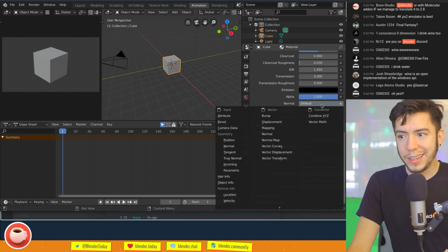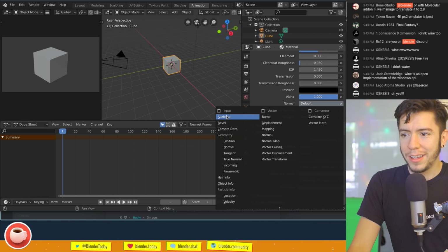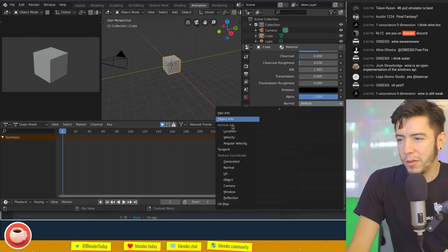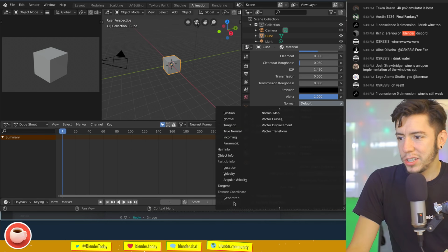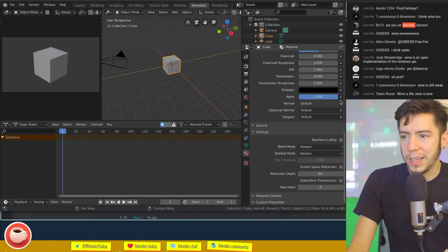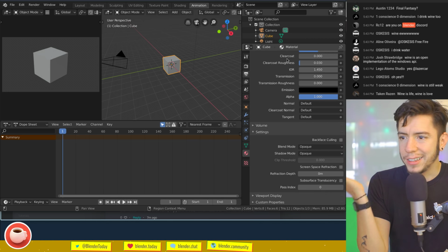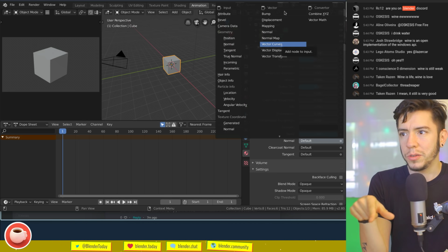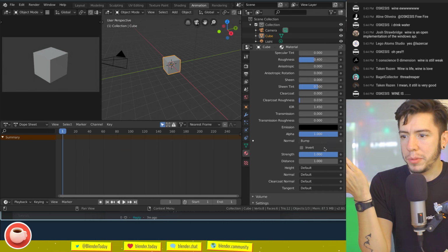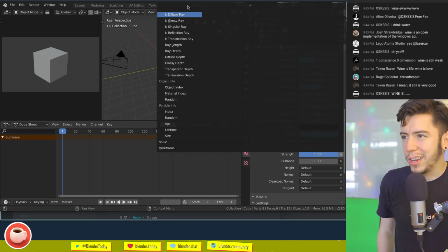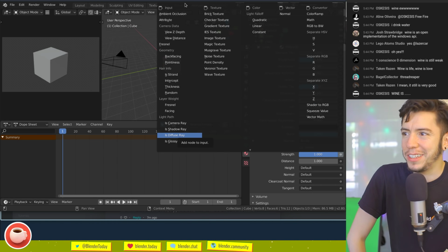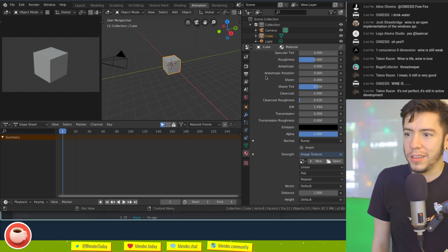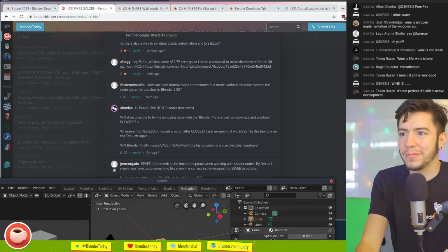You can click on it and then go through this interface, which is far from ideal, but if you really want it, you can basically just load an info. It's a texture, an image, texture coordinates. So basically, just try to find the data here. I can't find it now, but you give it an input, and for the input you would use the bump, and then the bump you use as a strength. This is the most terrible interface, but if you really want to, you add an image texture, then you click, and then you load your texture. So you can, but I just use the node system.